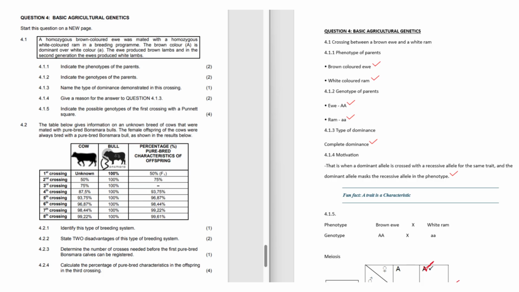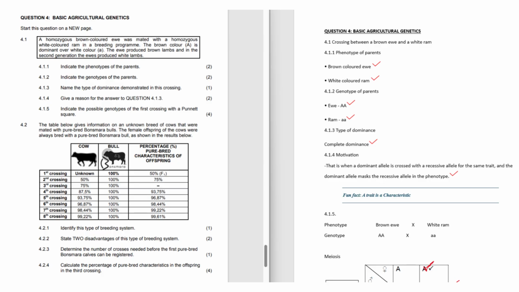For example, if the genotype is homozygous dominant BB, then you can see, okay, then the color is black. If dominant B is for black, then that means that a homozygous dominant animal is the one that represents black color. Okay, right. So here they just want the phenotype of the parent.